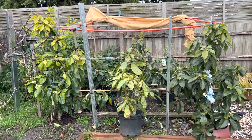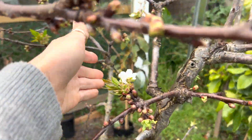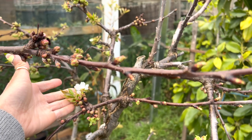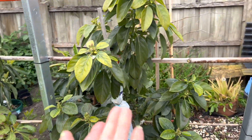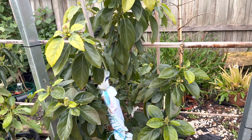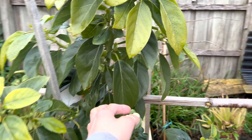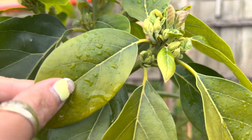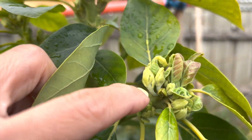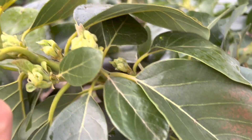Now I'm at the backyard. I'd like to show you my cherry — it's starting to move as well, beautiful stunning flowers coming. And here is my Post Office avocado — it's a very red tree and very stunning. I can see the leaf is starting to drop a little bit because of the flower. This is an A-type too, and the flower is still just starting to move.